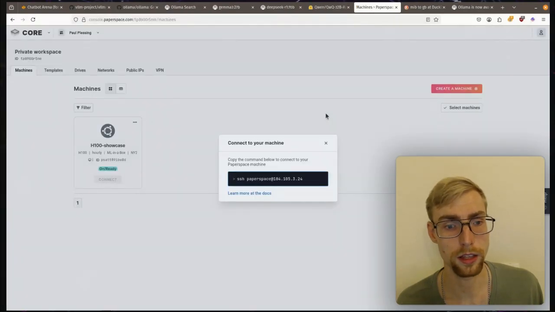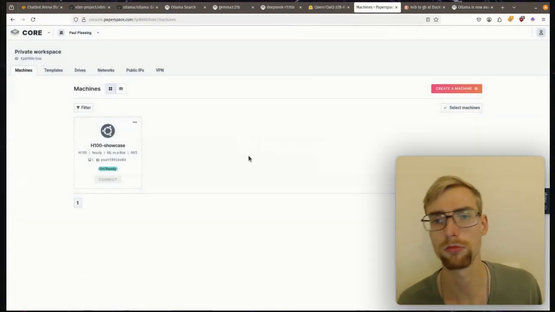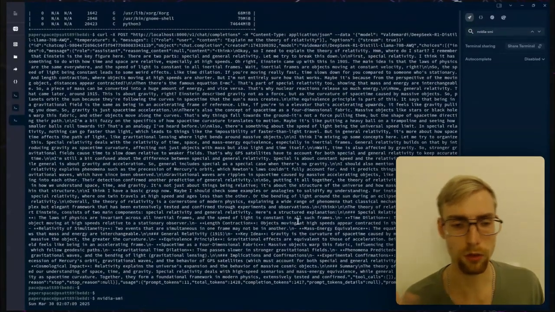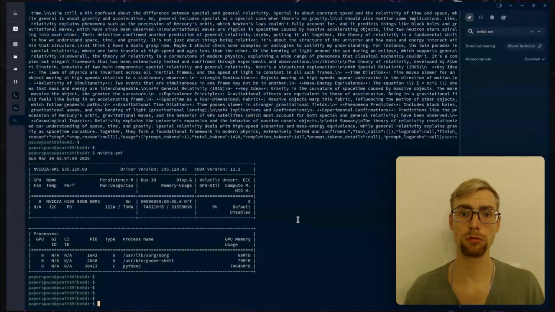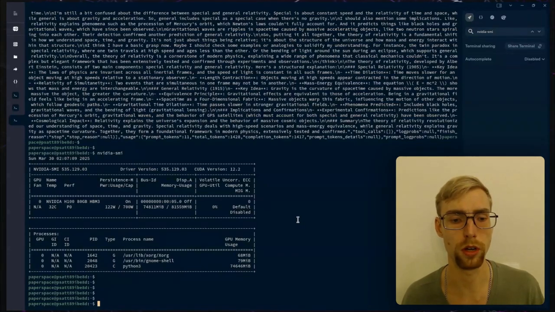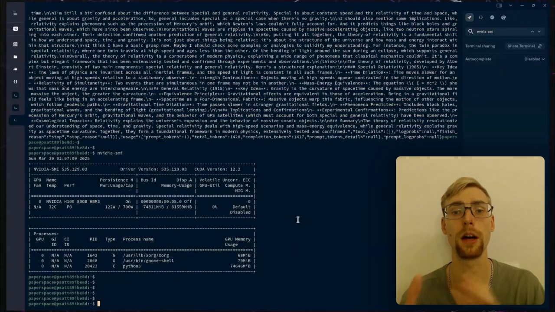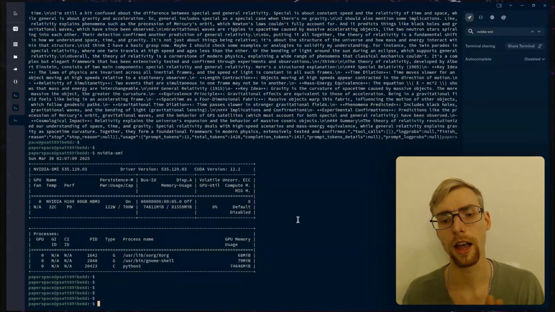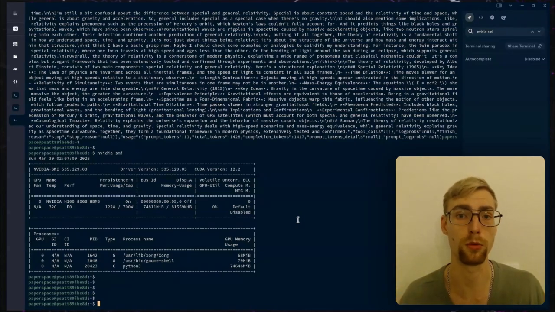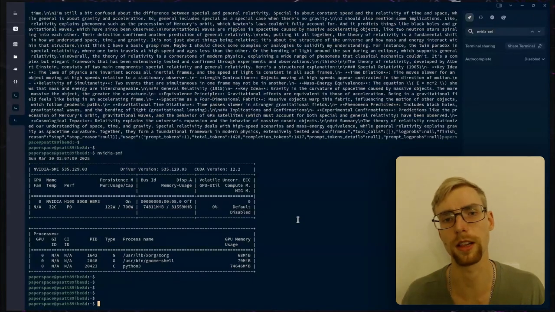Then we looked at how we can spin up an instance on Paperspace. It was very straightforward. As you could see, everything we did was basically just a few Docker commands and a few curl commands. So it's no rocket science, but you have to keep in mind the different things with the parameters, with the context window, how these different parameters influence each other, and which hardware you need for certain models, or which models you can run on the hardware that you have, either your local laptop, a server in your business, or you rent something in the cloud like I just did. So yeah, now you know how to serve them.